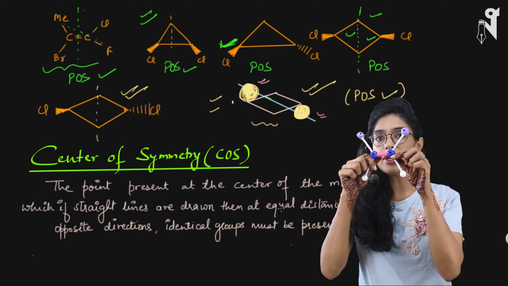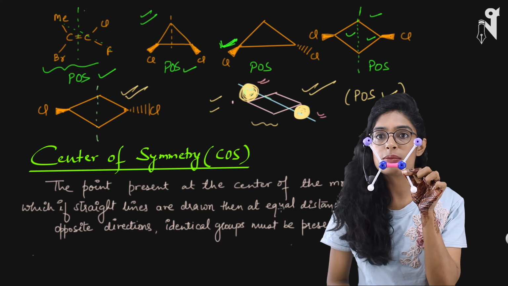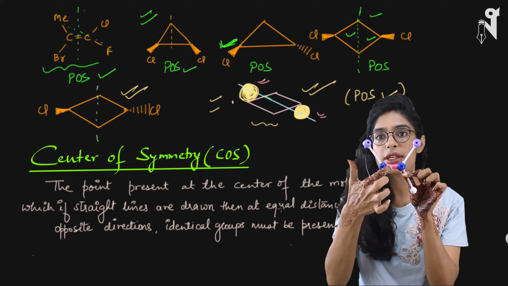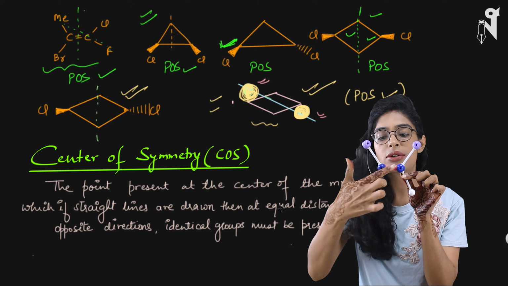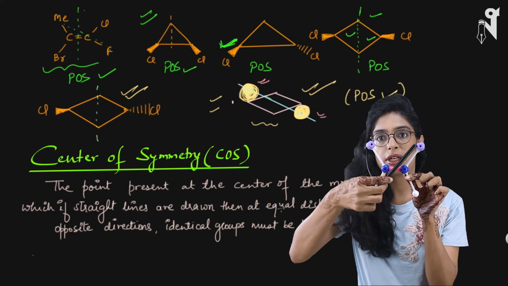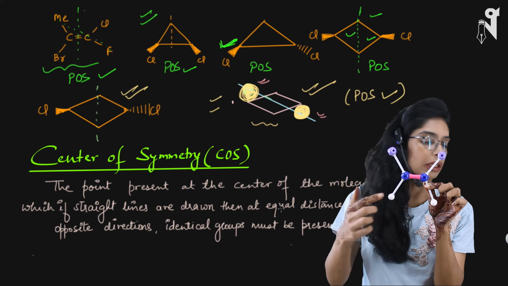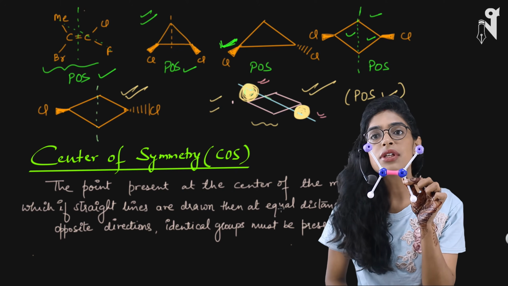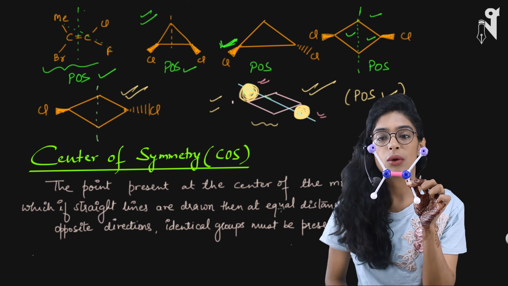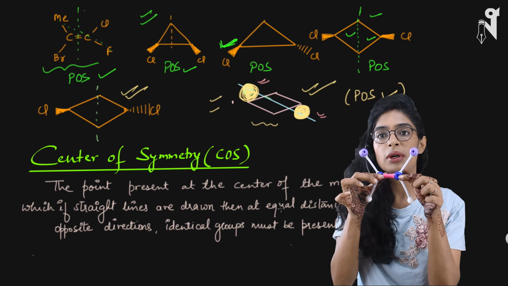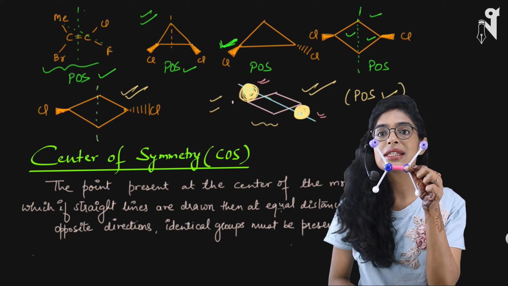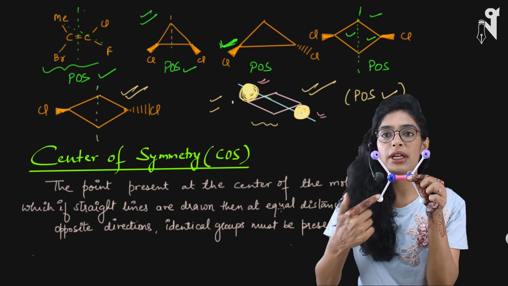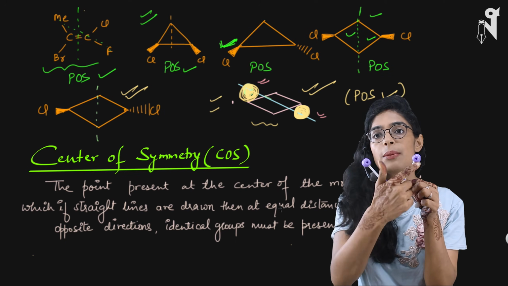For example, just look at this molecule. What's happening here? This is an sp2 hybridized molecule. It is a planar molecule. Here is the center of the molecule. If I pass a straight line, this is my straight line. I don't have a bigger one, but if you draw a straight line at equal distances, do we have the same groups present here? No. This purple one represents one group and the white one represents another group. This is a cis isomer of your alkene, right? So when you draw the straight line at equal distances, no same groups are present.